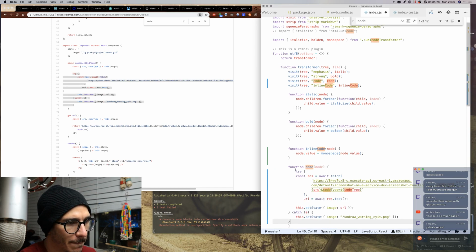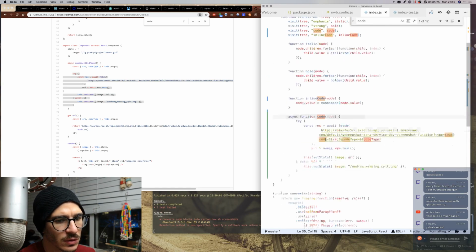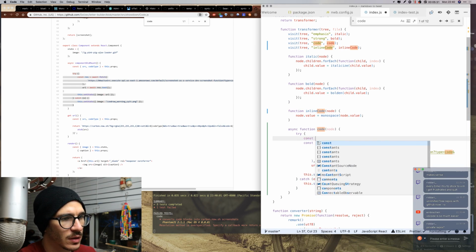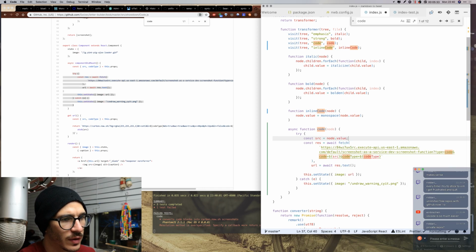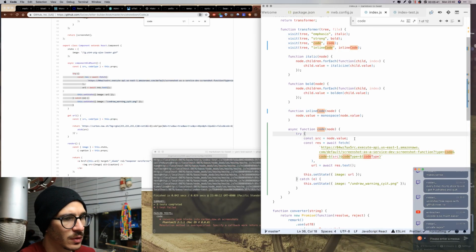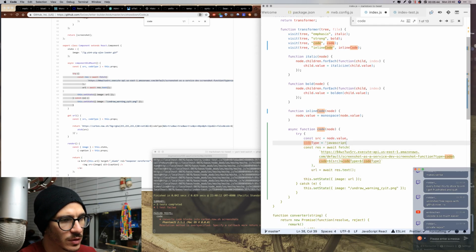So async function code. It takes the source and we say source equals node.value. That goes into that one, and code type. How do we know the code type? Code type is going to be JavaScript for starters.